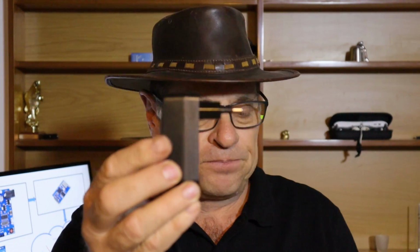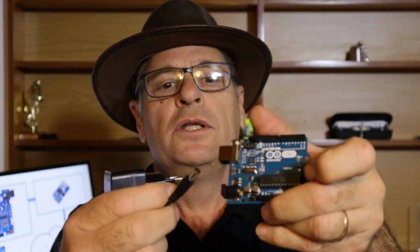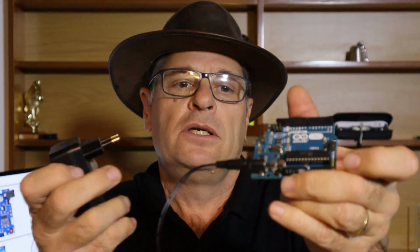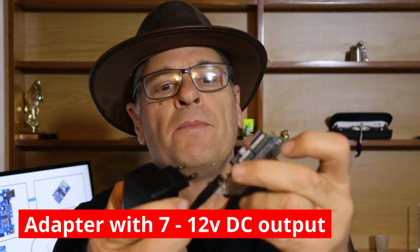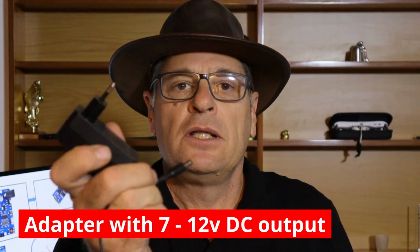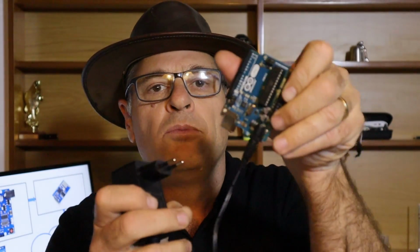The second option is to use a DC adapter, something like this, with a plug like this, and you then plug that into your DC port. This port can handle 7 to 12 volt, so any decent 7 to 12 volt DC adapter you can use to plug in there and to power your final project. You can then install your project with that supply.